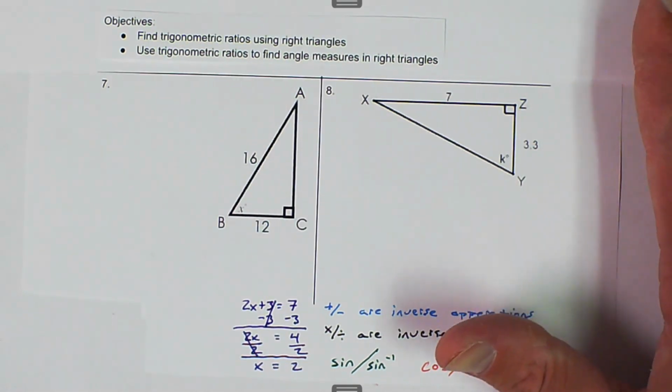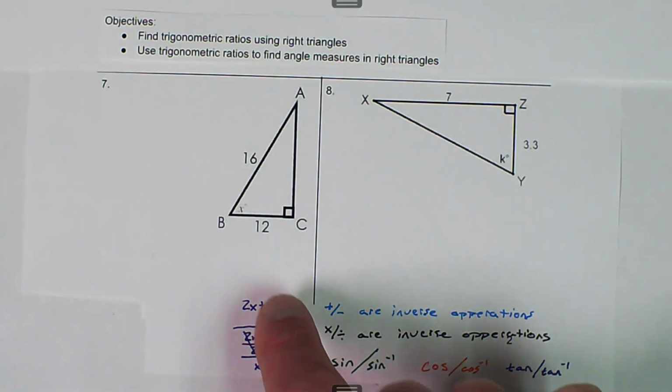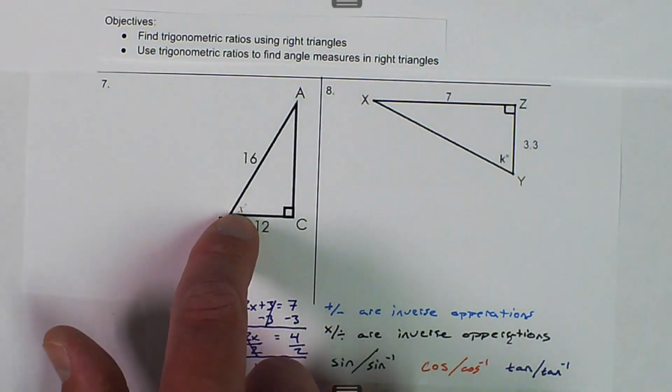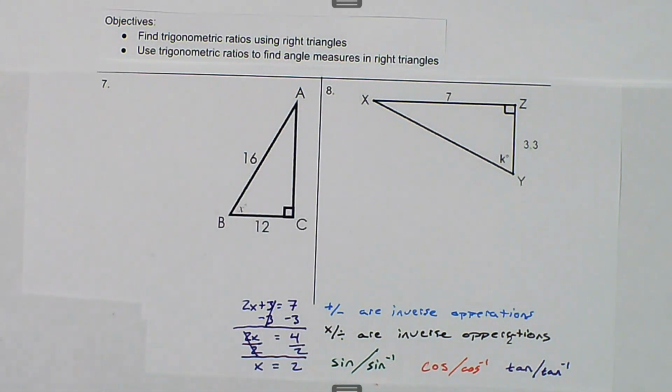So we have a couple examples here. The reason we talked about the inverse functions is because we are trying to find the angle. In this case, x is the angle B, we're given the ratio, so we don't need to find the ratio, we need to find the angle. And the way that we do that is by the inverse trig functions.